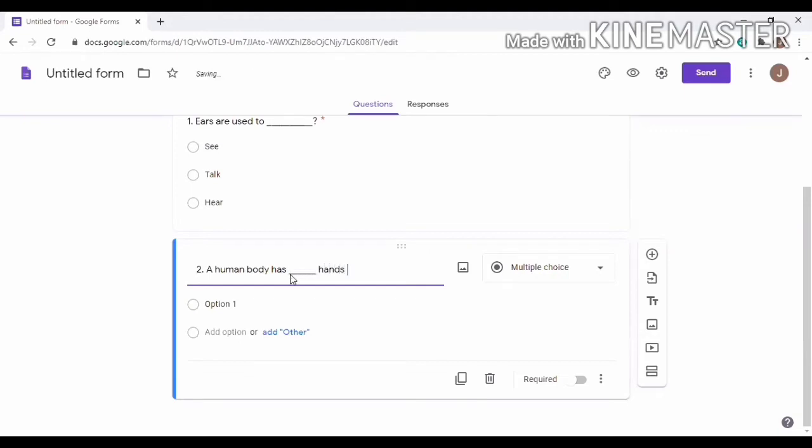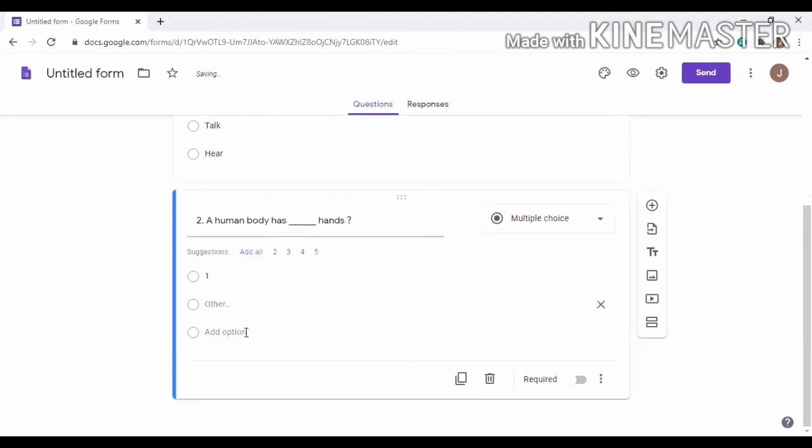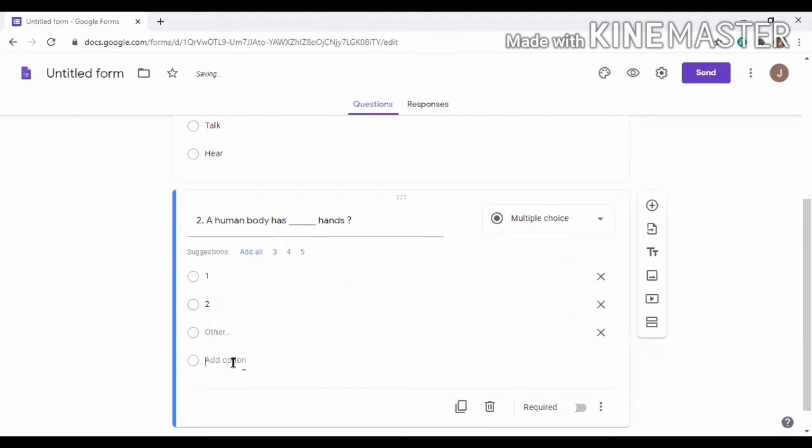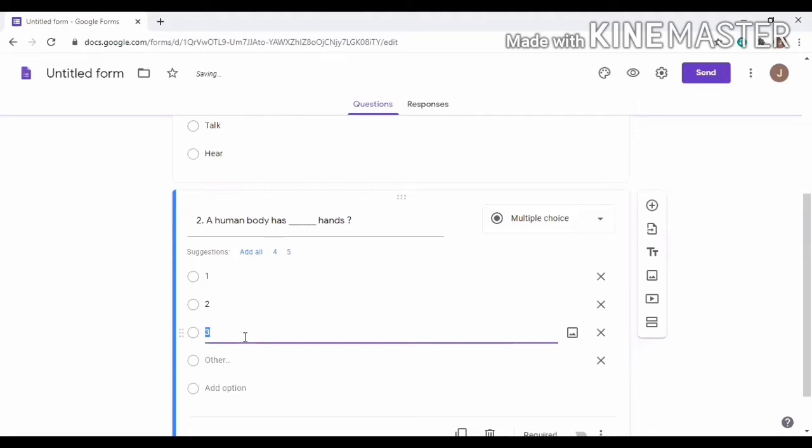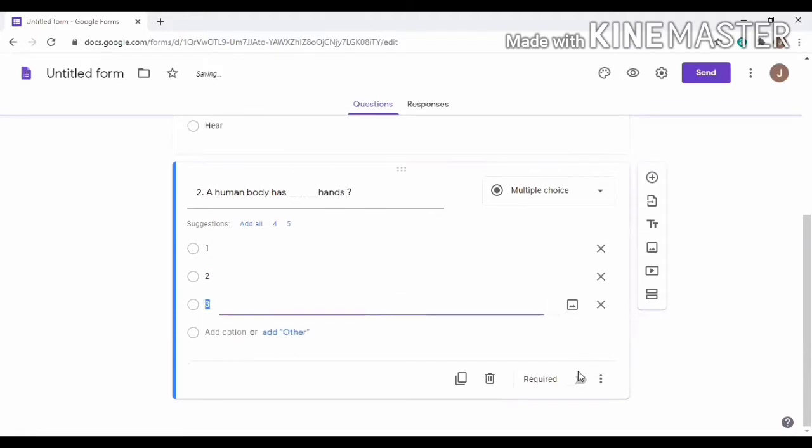Question mark. Next, let's type options. Option number 1, we have 1, add other. We have 2, add other. We have 3. Okay, so we only have 3 choices. Next, required button. Don't forget to turn it on.